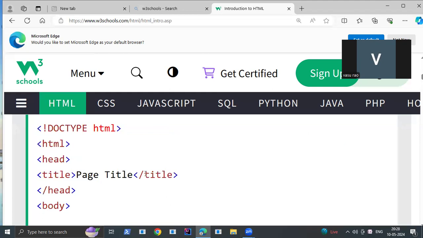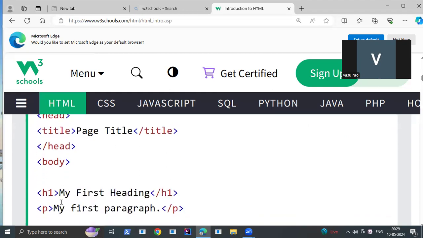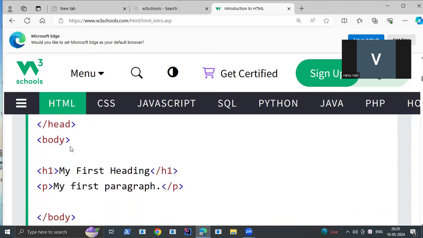The title element is closed, the head element is closed. Under the body element, the body will hold the heading and the paragraph details.